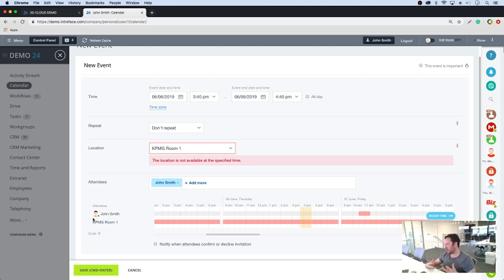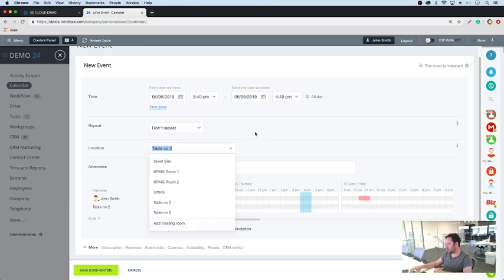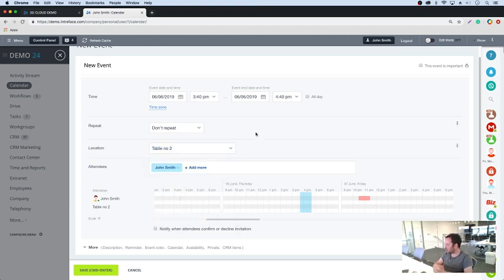It basically makes it like an attendee, and that calendar, once somebody books that room out, you can see it's been booked out for a few days here. Let me see if there are some others. So you can see table number 2, for example, it's free. So that's essentially how it works. If you want to add a new meeting room, you can click on add meeting room, add it, and it will essentially make a calendar for that particular room. So when somebody's booking it against that location, it will make it look like it's booked out, and you'll not be able to book that meeting into that room. So hopefully that helps with that question.